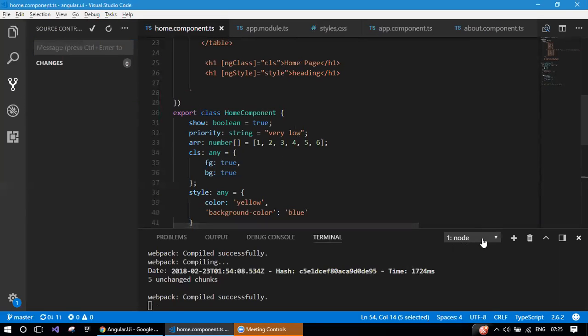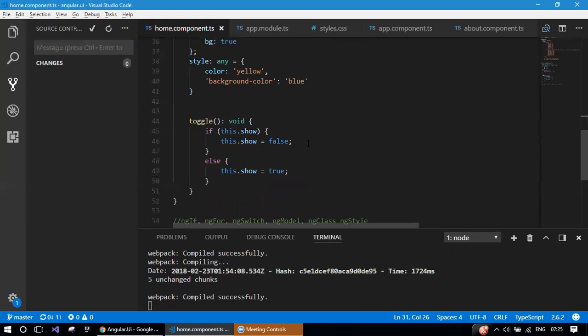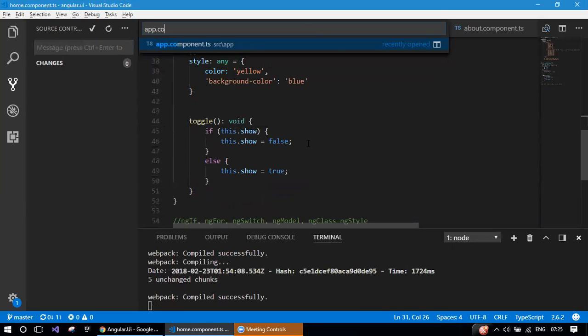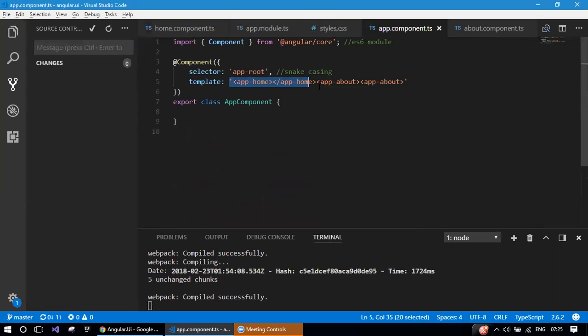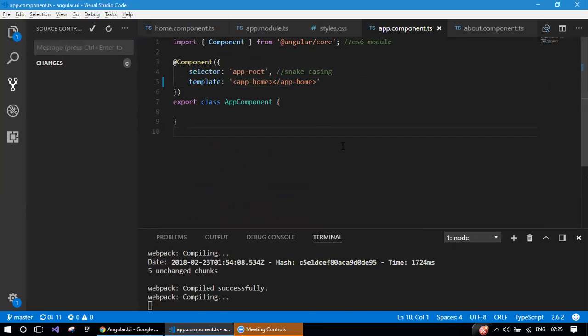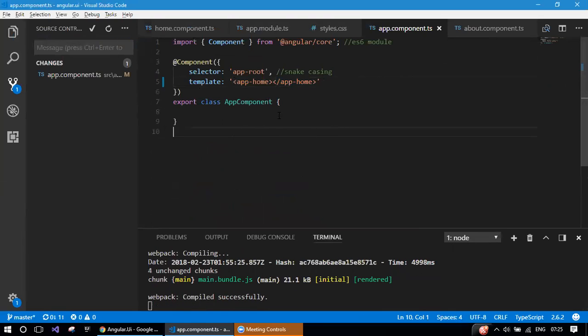Okay, now let's go back to our app component and see what we are consuming. App home, app about. I'll get rid of this app about. So we have learned quite a few concepts, and those concepts are enough to focus on our application. So what are we going to create here? In our Node.js session, we have learned about services and we have created our REST API. And we even deployed that to Heroku. So we will be consuming the same REST API here in the Angular application.